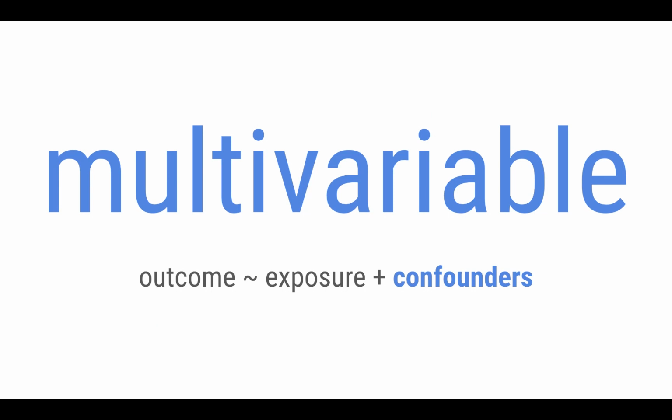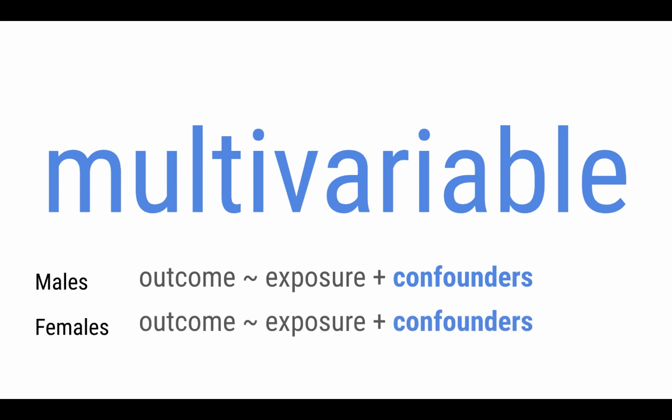There are other ways to account for confounding. A really common one is stratifying the regression model. And so now the exposure-outcome relationship is quantified within each stratum. So in the medical literature, it's very common to see models that are stratified by males and females. And this is likely due to biological differences between the two. And so you might see the exposure effect among males and then a different exposure effect among females.